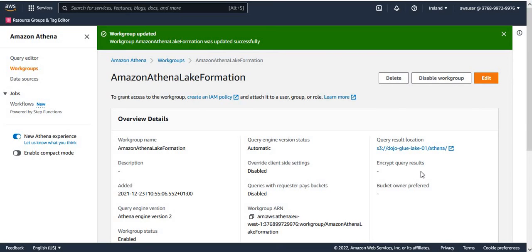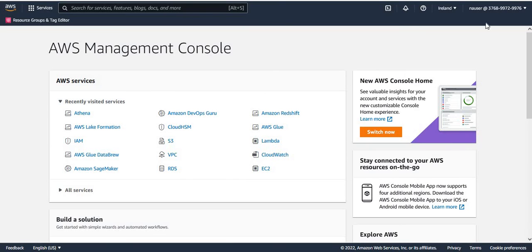Now I'm going to log off as an AWS user, and I will log in as an NA user, North America user. Then I'm simply going to come to Athena, make a query, and see if I see data based on my restricted access or not. So let me log in back as an NA user. I have logged in back as NA user. You can see here now my user is NA user. Now I'm simply going to Athena.